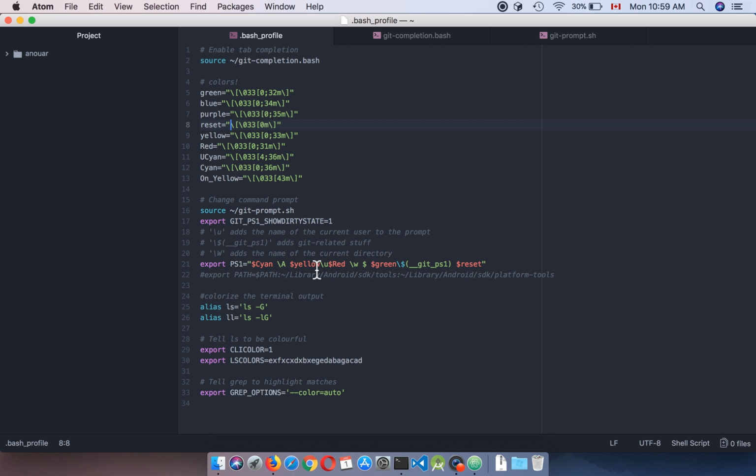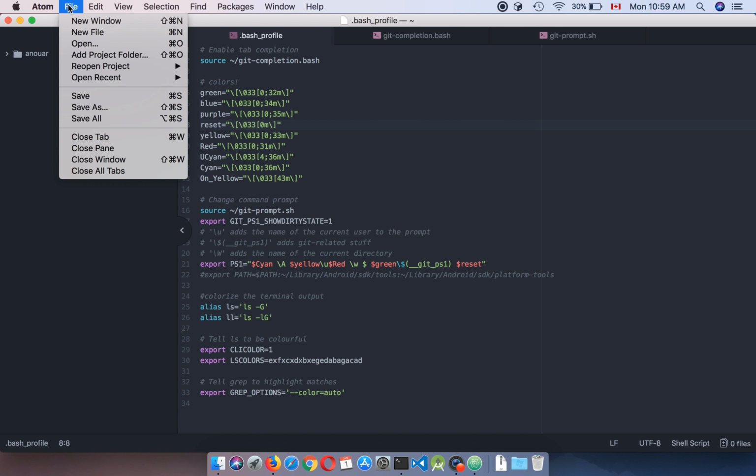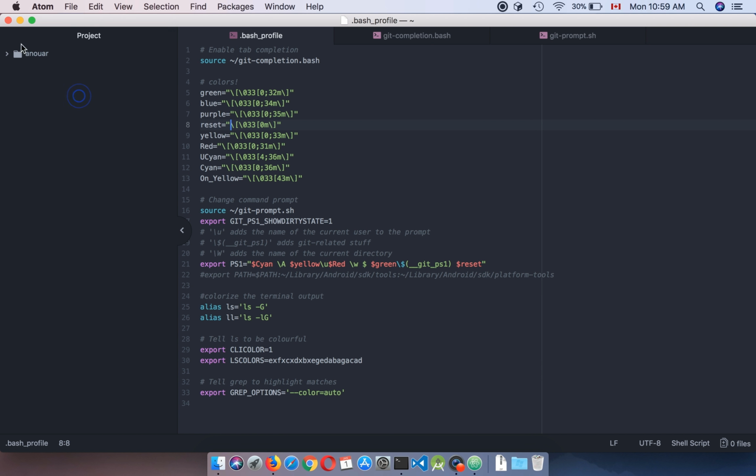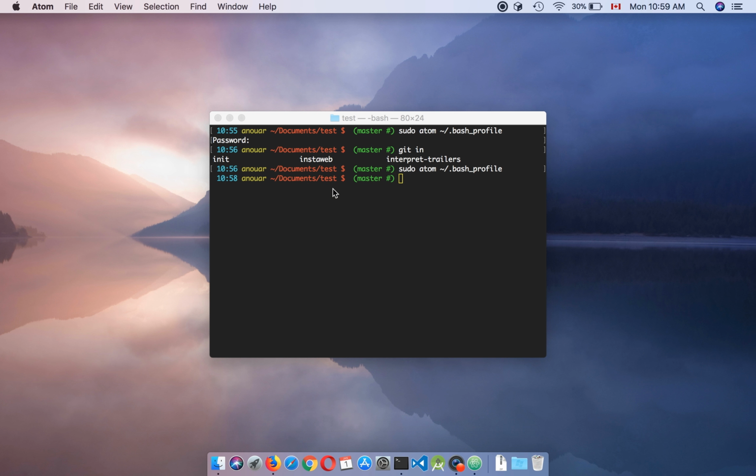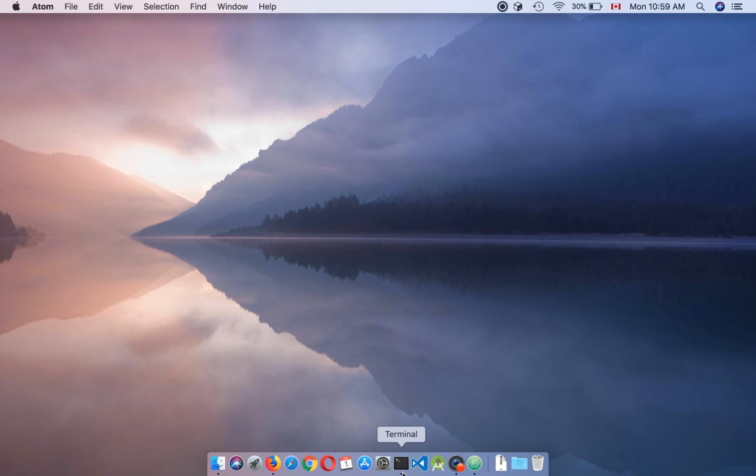You just add them. So yellow, red, green, you can use your own colors, paste them and use them, and then you just save it and exit, and then try your terminal, or you can even close it and open it again to make sure it will work 100%.